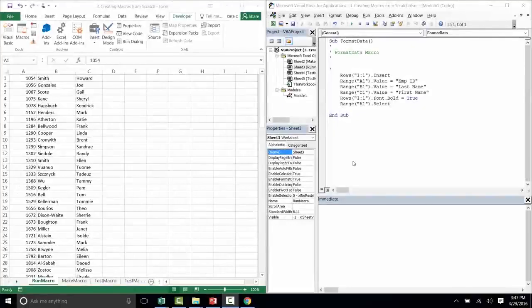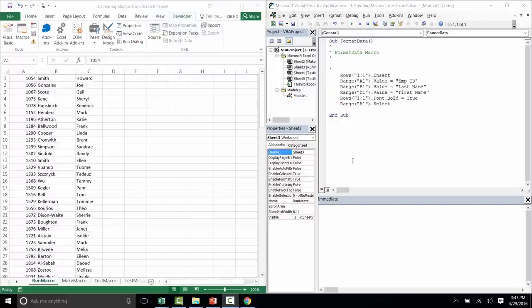For the next couple of sections, we're going to be talking about a file called Creating Macros from Scratch. We're going to be using this particular file to create a macro from scratch. So make sure that you have this file open. You can pause the video right now to do that. Open up this file, and then also open up VBA and make sure that you can see this bit of coding on the right-hand side that will be located in Module 1. Go ahead and do that now.